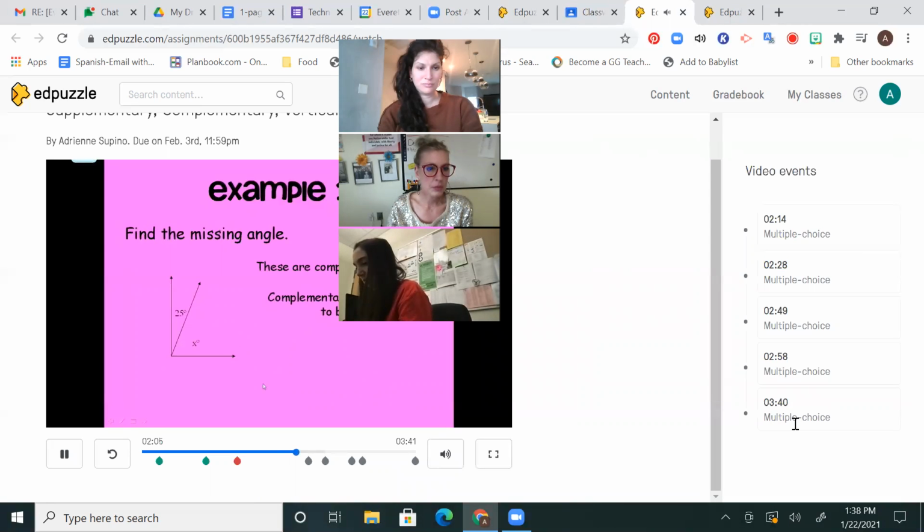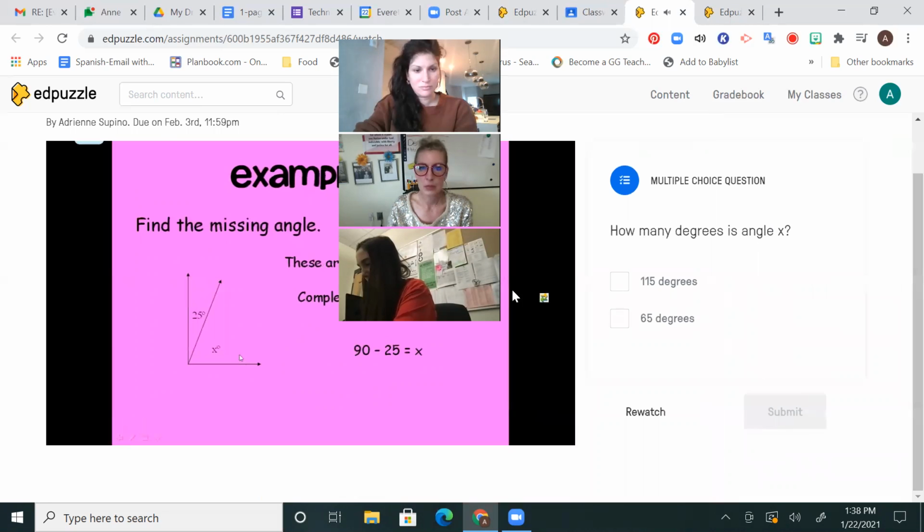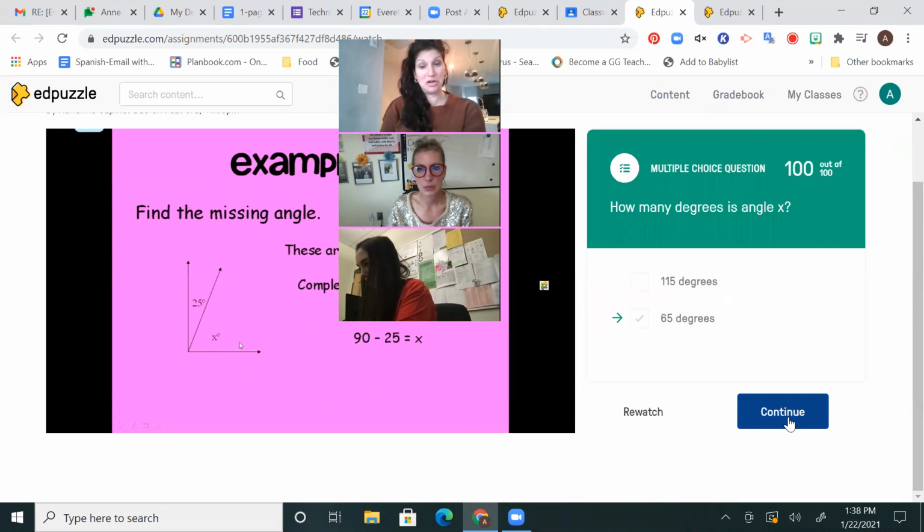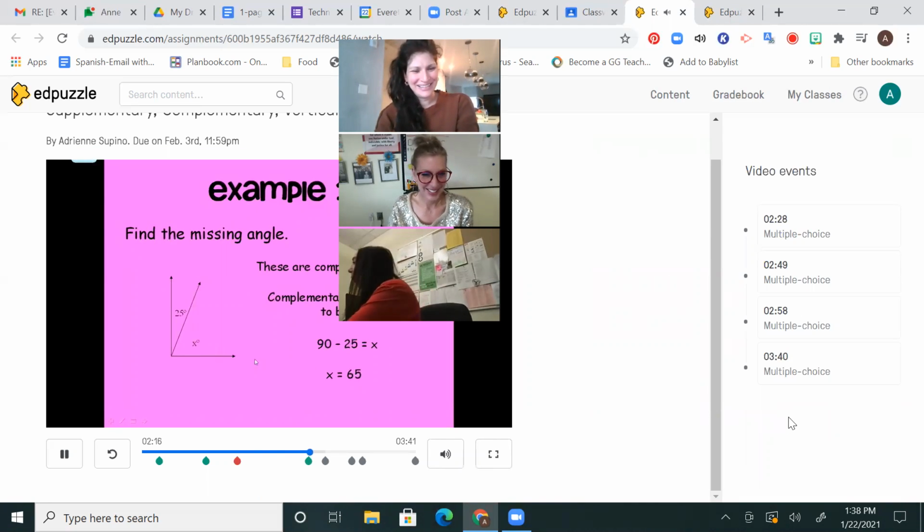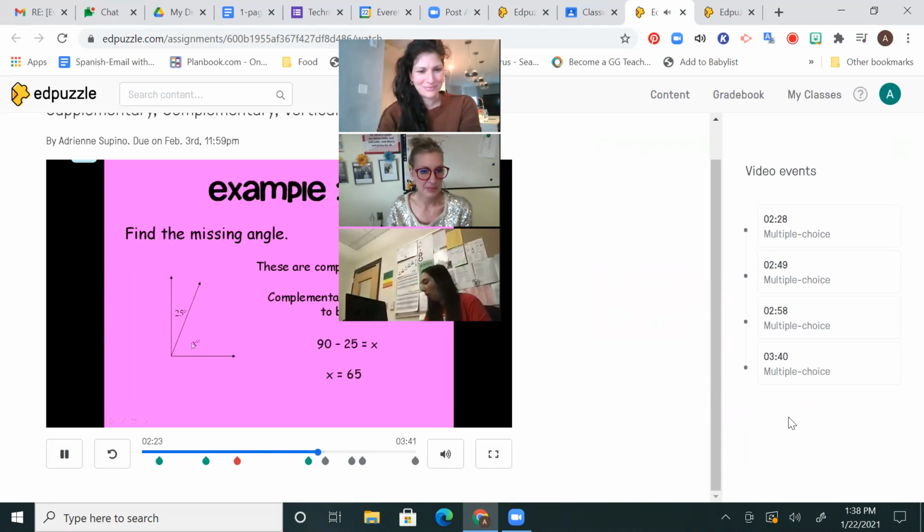To do that, you could take the 90 degrees and take away that 25-degree angle, and it'll leave you with your x. Again, I'll get it wrong just so that we can, oh, I got it right. So when you subtract, you'll notice that x is equal to 65. If you were to add 65, which is your x, plus 25, that does give you 90 degrees.